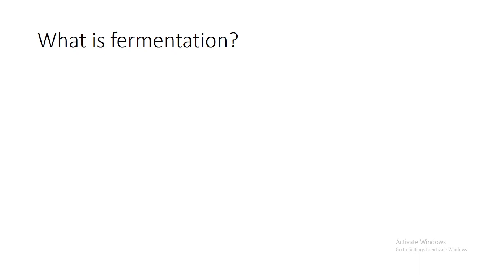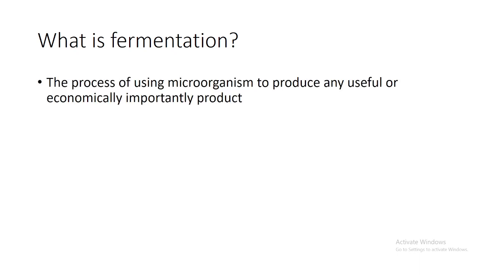So let us look at what is fermentation. Fermentation is the process of using microorganisms to produce anything that is useful or economically important. Fermentation can be the process that is used to make idli, dosa, bread. We can also use the term to define the process to produce recombinant vaccines, insulin, etc.